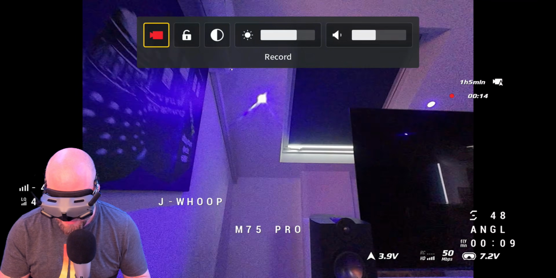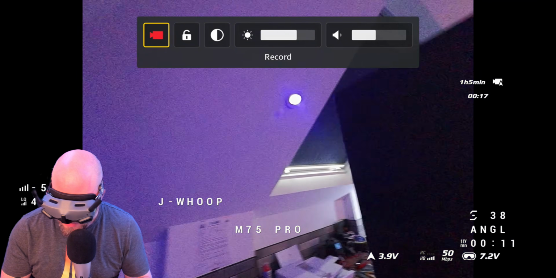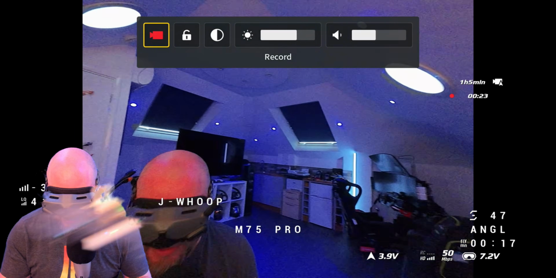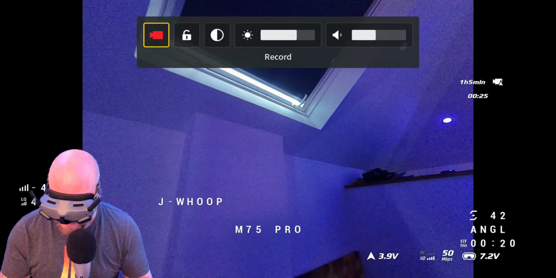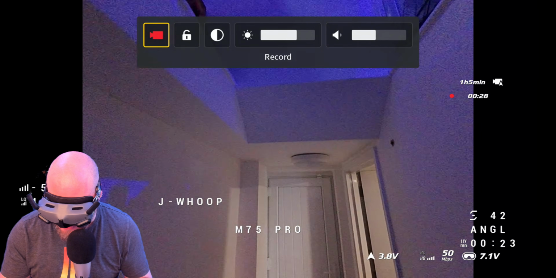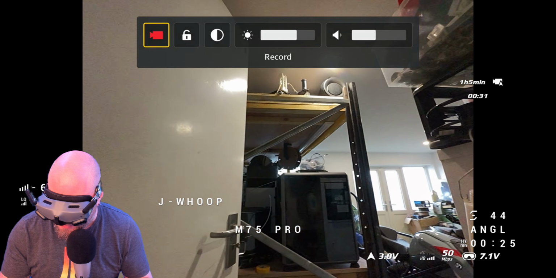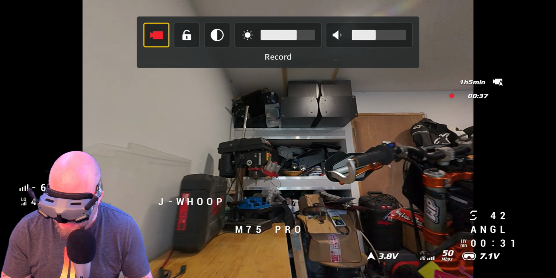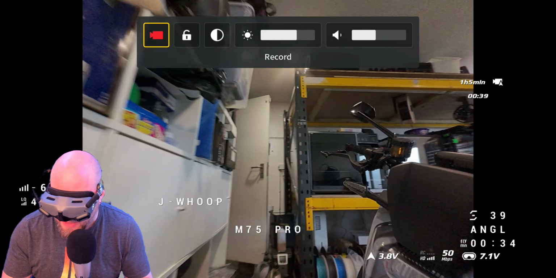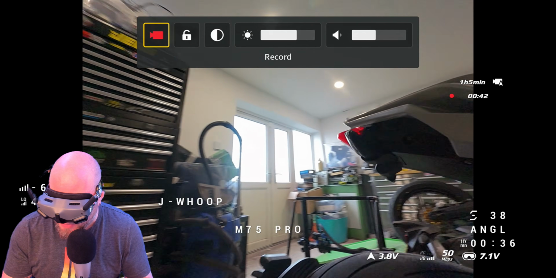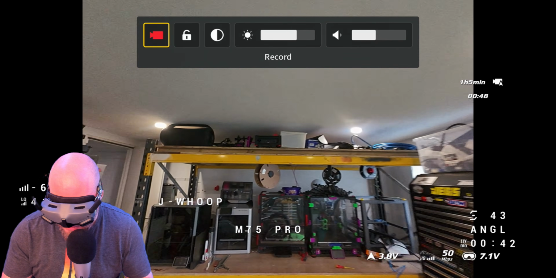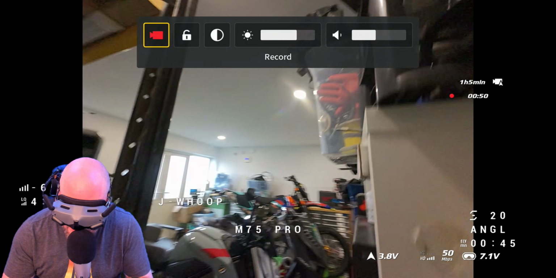Alright, let's go for a little flight. Just clipping things. My messy desk. Yeah, drop off feels nice. I feel like I've got a good sync rate going on. It's nice and controllable. The expo for the throttle has given me a nice wide range of movement, so I'm happy with that. It seems to be dropping at the right amount that my brain is expecting. Yep, even at the last minute I can kind of tuck through things, which is nice. I'm feeling pretty good about this.